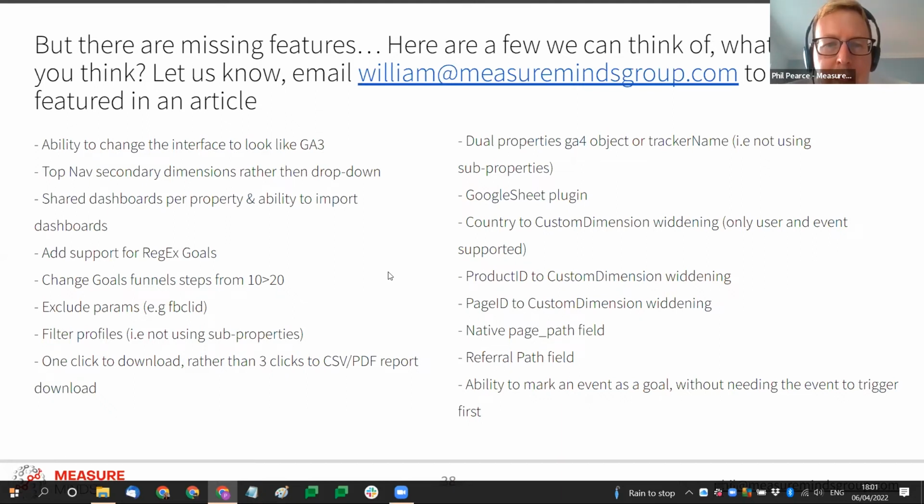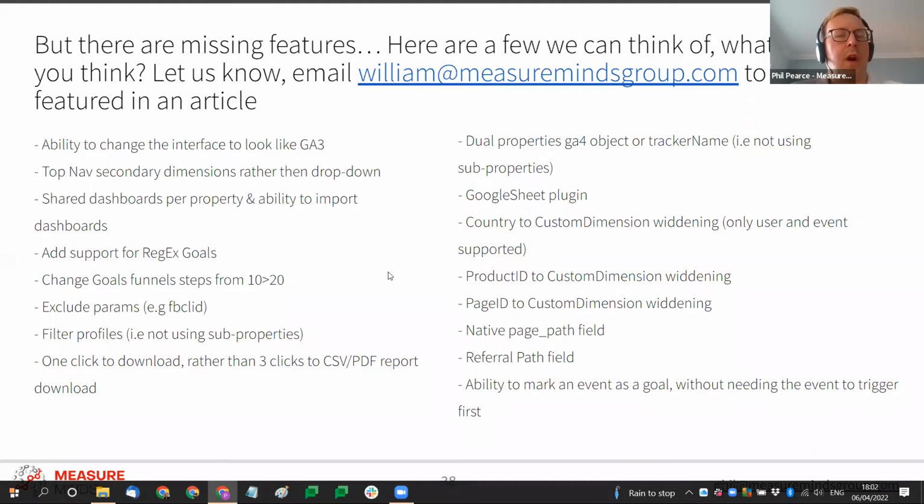Is there any way to import data from GA3 or Universal into GA4? Great question. GA4 does support the ability to process historic data, which GA3 didn't. So if you send a timestamp in the past, in theory, it could create a hit or a session in the past. The tricky bit would be that you'd have to get the granular data out of GA3 first, and then push that data into GA4.